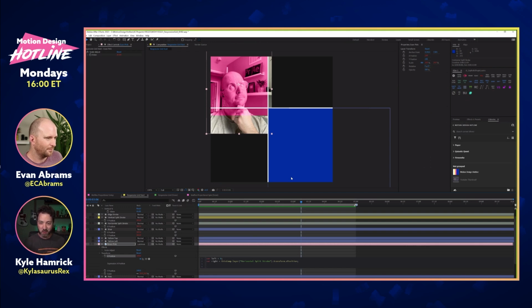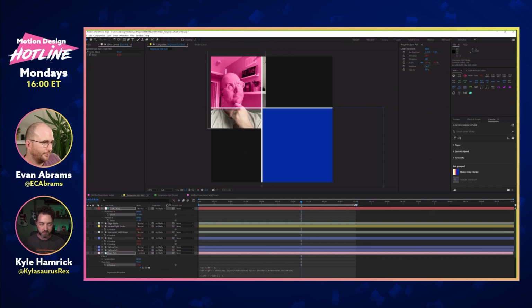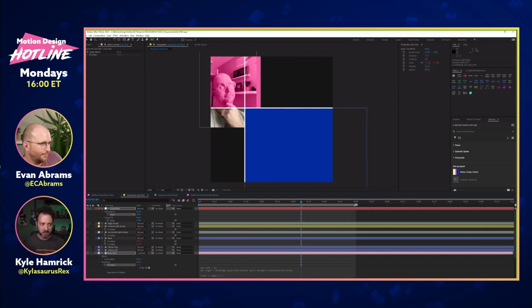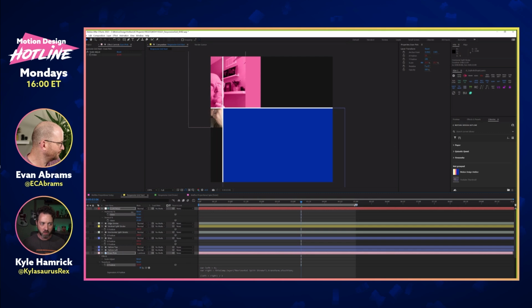So let's say left plus right divided by 2. Add things together and then divide them by however many there are, and that'll give you the average. So it's always going to put this directly in the middle of that line and the edge of the composition. And you'll see that it's also scaling so that once it gets too small in one direction, it kind of stops scaling that way.